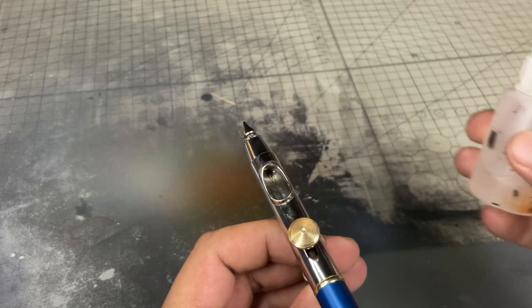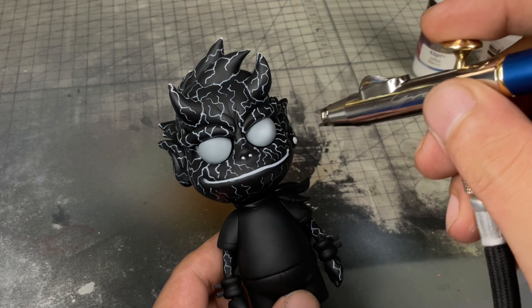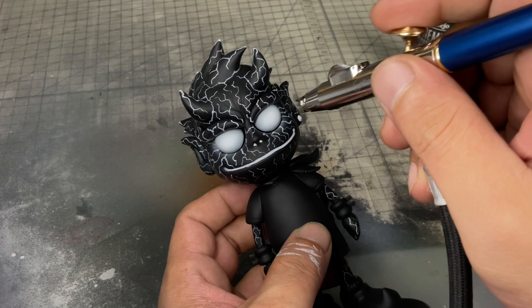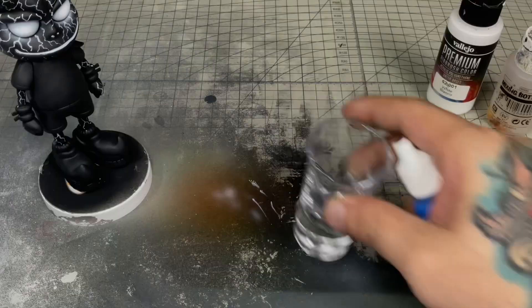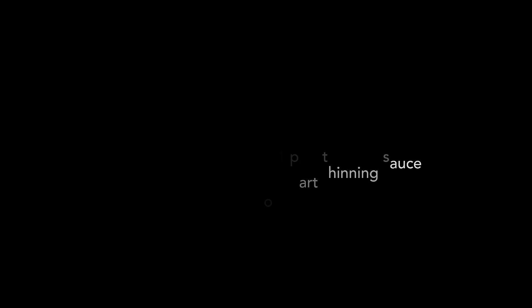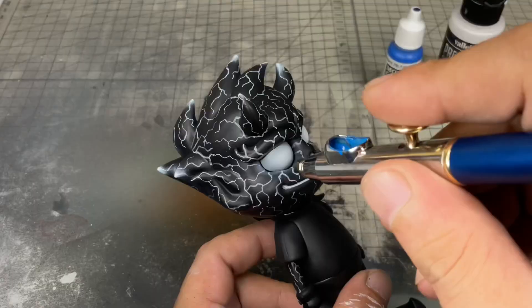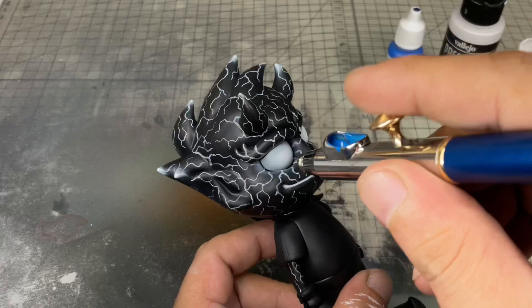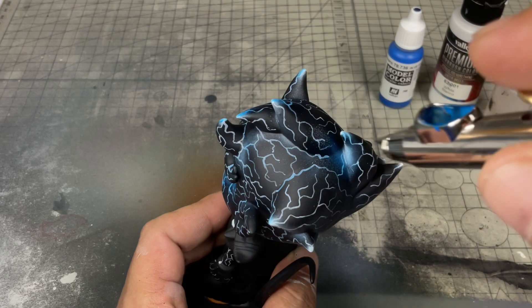Now we airbrush the flow color. We're going to be flowing this art toy. I thinned it around 4 to 5 parts flow color and 1 part Thinning Sauce. The great thing about inks, flow colors, and transparent paints is that when you paint them over black — meaning you over spray or paint them over dark areas — they won't really mess it up because they're transparent. I painted a semi-medium gray color on the eyes of this art toy so that our white paint will have a good underpainting before we paint it over the eyes. It's very frustrating to paint white over black if it doesn't have underpaint. I highly recommend flow colors — they're very vibrant and you can use them to glaze your miniatures or models so that the base colors will be extra vibrant.